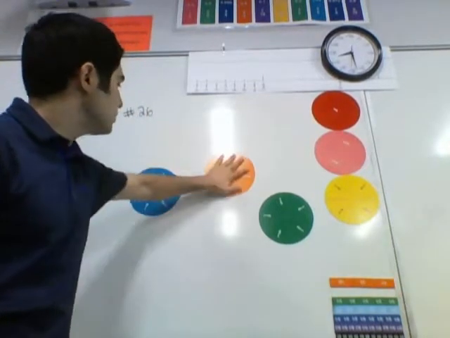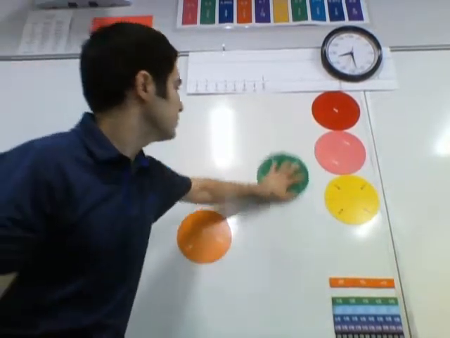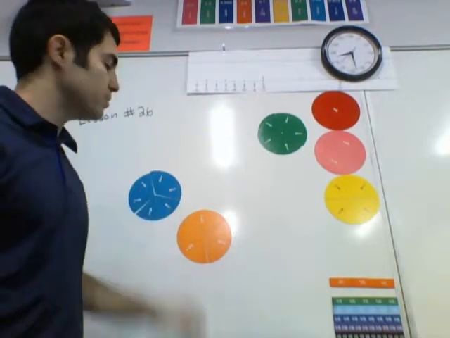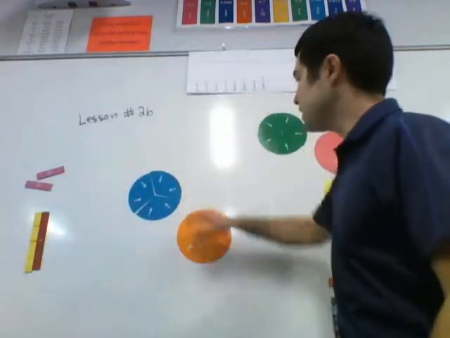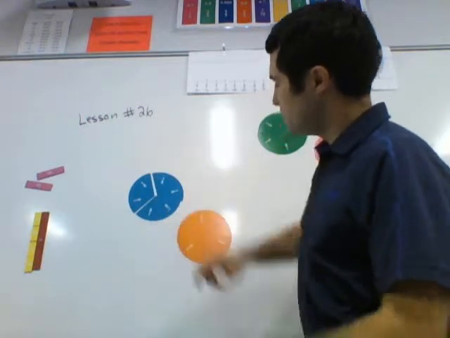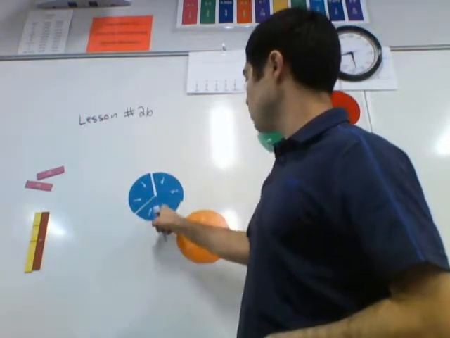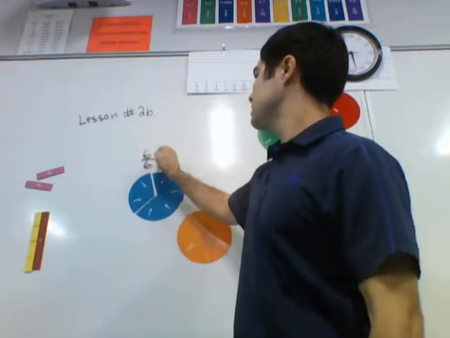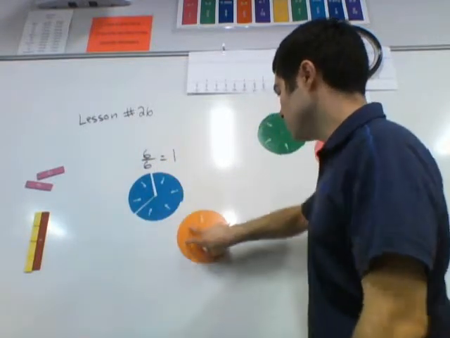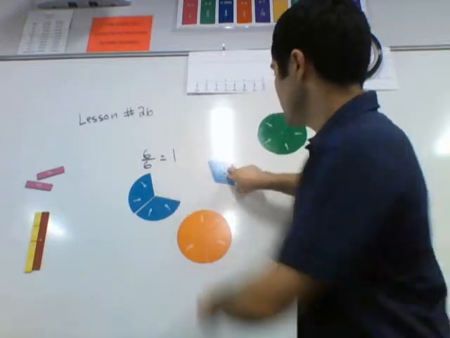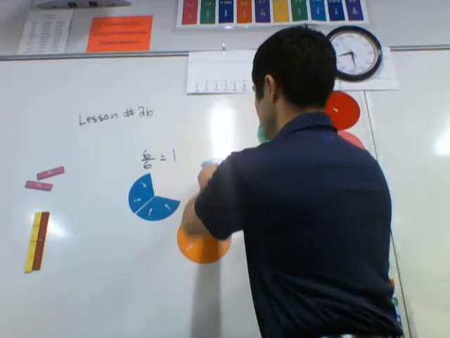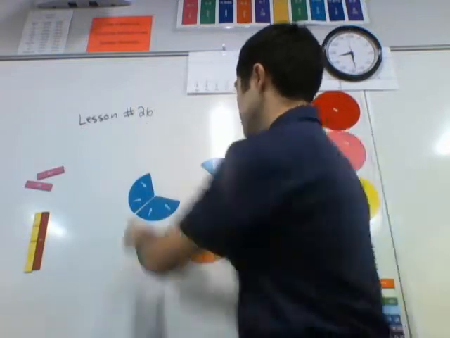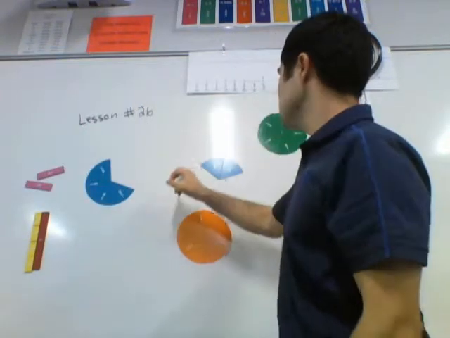Okay, let's use these circular manipulatives here to reduce 2/6. Okay, 6/6 is equal to 1. I have 1, 2, 3, 4, 5, 6. 6 divided by 6 is equal to 1 whole circle. Okay, but we're going to get 2 of these. 2/6. And let's reduce this to a fraction that's easier to work with.